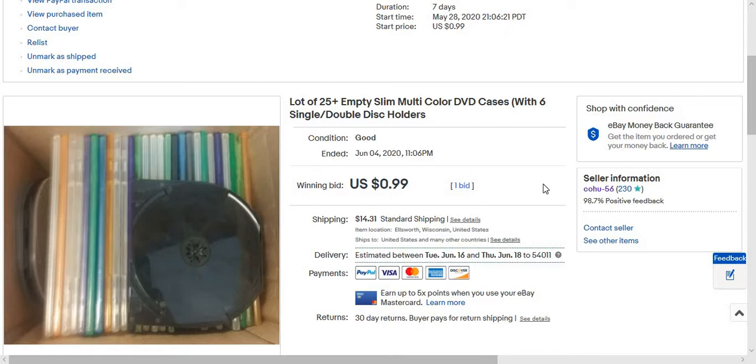I could get a lot of them, but I'm not going to use a whole ton of them. Eventually I could just keep a box of them and maybe not sell them so long. But I would just have to get one sale. I don't know, so that was awesome. They sold for 99 cents.